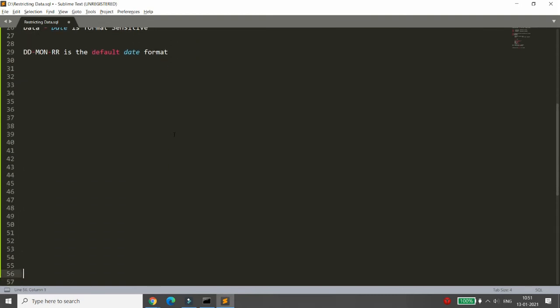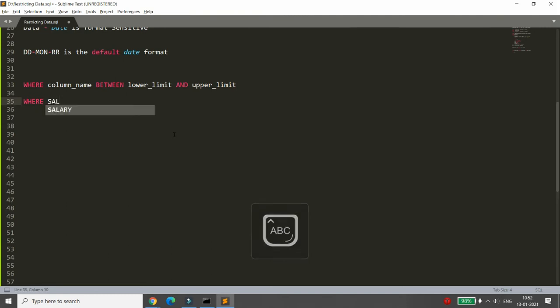We can write like this: where column name, which column you want to use, between, then the lower limit and the higher limit, that will be the upper limit. Now let me give you an example. You can write where salary between 2000 and 3000. Then it will display all the records whose salary is between 2000 and 3000.